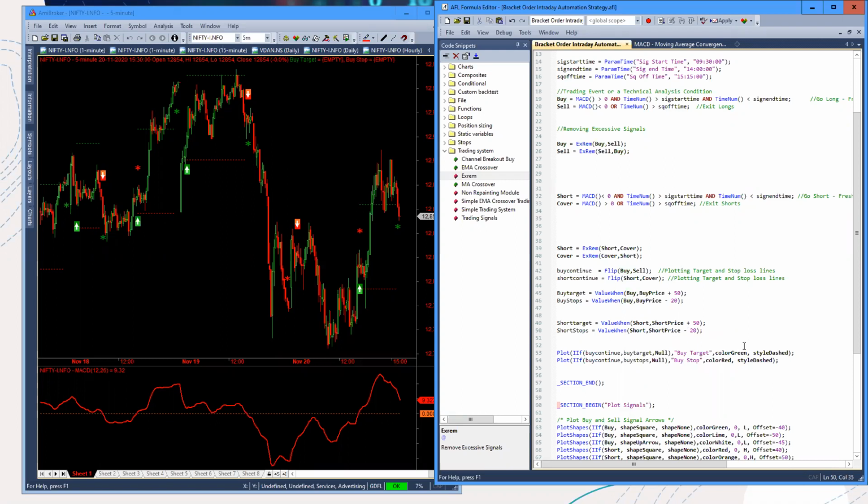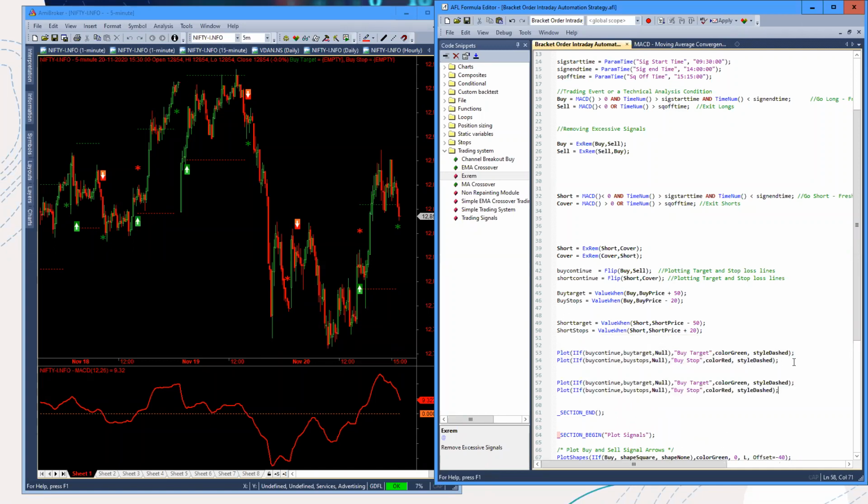Short price. So short target is like a downside target and stop loss is like plus 20. I'm going to save the code. So now I'm going to plot those short target and short stop loss also. Remember the code is not proper yet. I'm going to build a complete code, because when the target is hit over here, we have to say like target is hit, stop loss is hit. We have to design such kind of things. Still that rule is not proper. So far, from entry to exit, I'm plotting the target and stop loss simply. It is not a complete full-fledged code yet, but I'm going to make the code full-fledged.